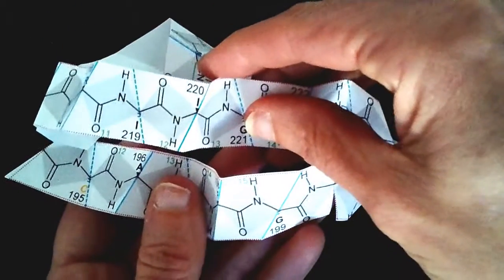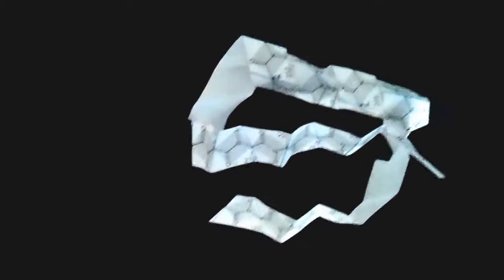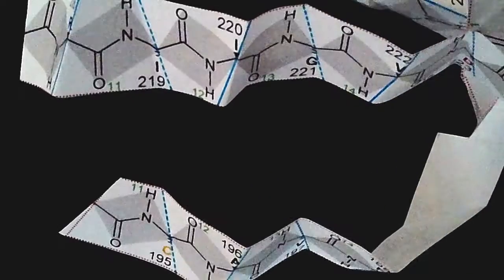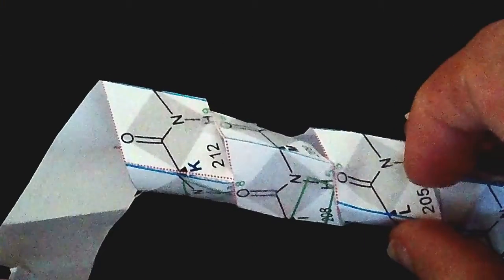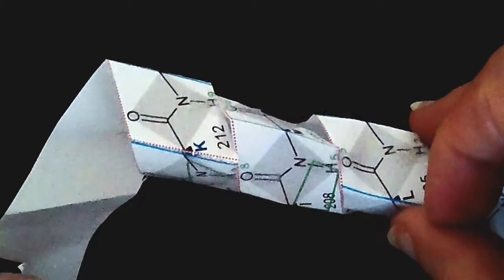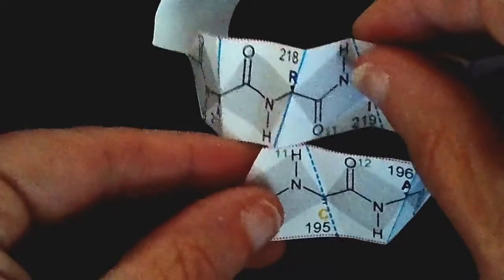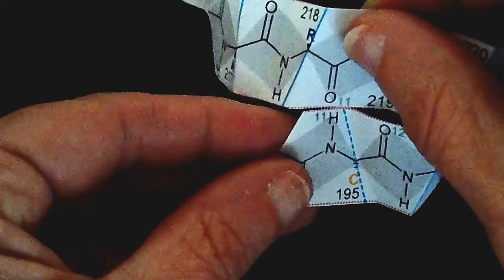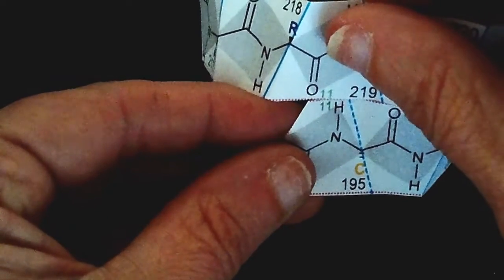This is how they need to line up. Now the reason they need to line up like this, and I'll zoom in, is you're going to continue making your bonds. So we already made our alpha helix bonds by bonding 1 to 1, 2 to 2, 3 to 3, and so on. This is a little different in how you're going to tape it because you want to line up not the atoms necessarily, not the oxygen and hydrogen atoms, but you're going to line up the numbers. It's a little off from what you did earlier with the atoms.